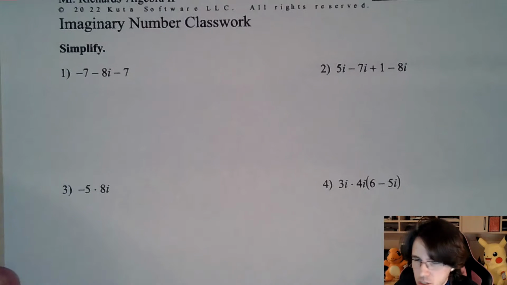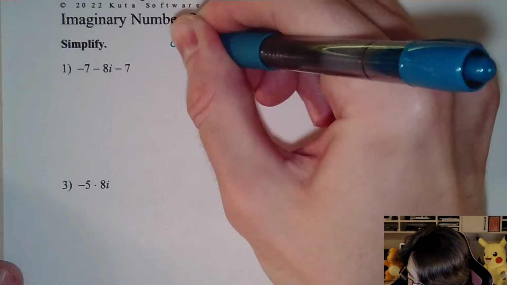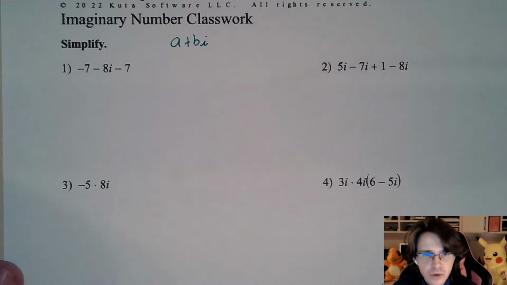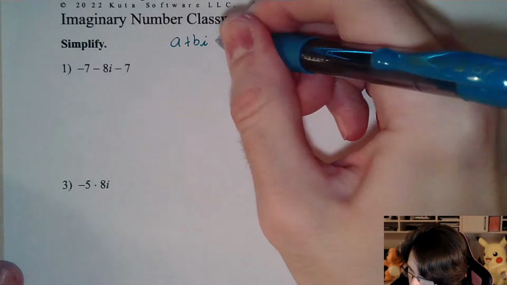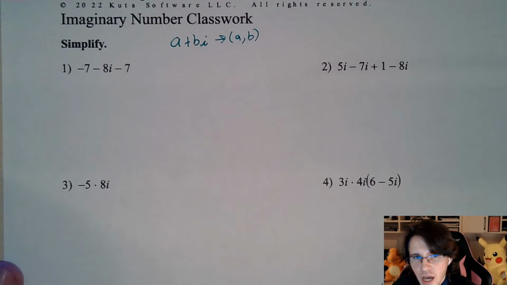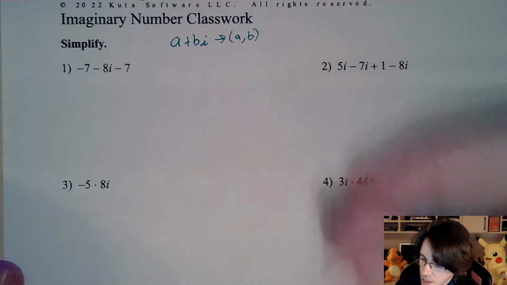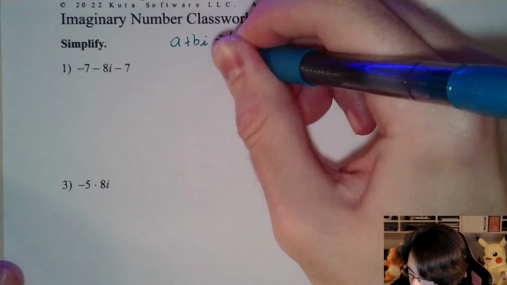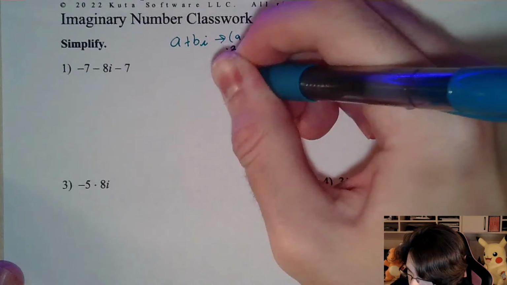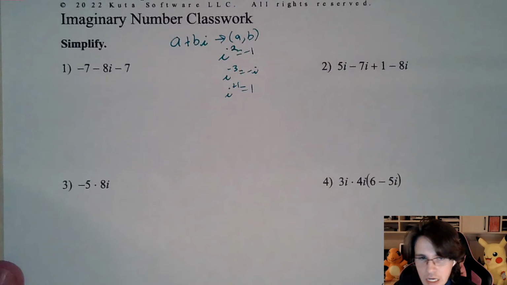So one of the key ideas to remember while doing this, we have a couple big ones. One of them, your answer must be in A plus Bi format. So I'm looking for an a and a b. And the reason why, again, is because eventually in higher level math, you will be writing that as a coordinate. So you must have the a and the b in every single answer. In addition, one of the key simplifying ideas is that we know that i squared is -1, i cubed is -i, and i to the fourth is back to 1. So we're going to be using these ideas throughout the entire thing.